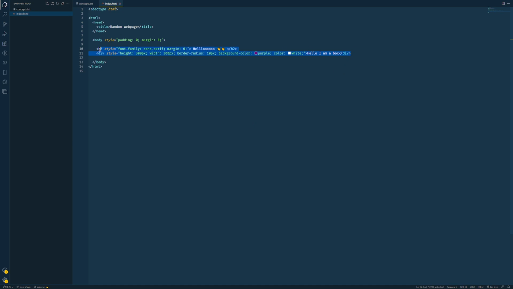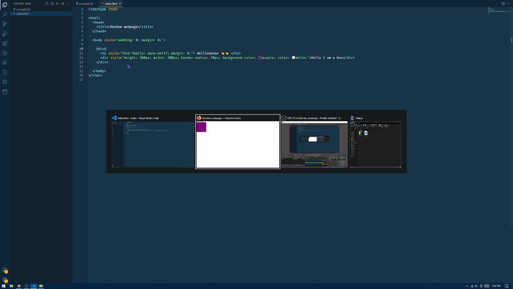The first thing I want you to know is that it's a good idea to use containers or tags generously in your web page, especially if you use them for layout purposes. I mean, that's kind of the only purpose that they have. So we're gonna put these two, our hello text and our box, inside of a container. We're gonna put it inside a div.